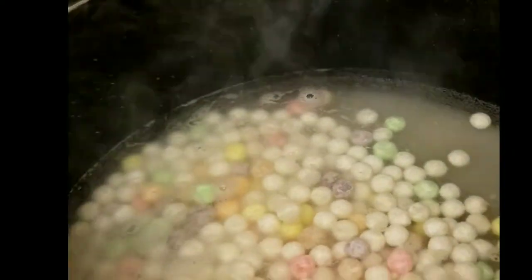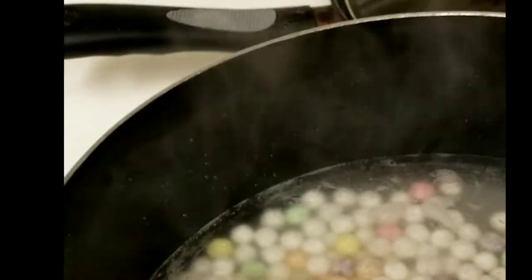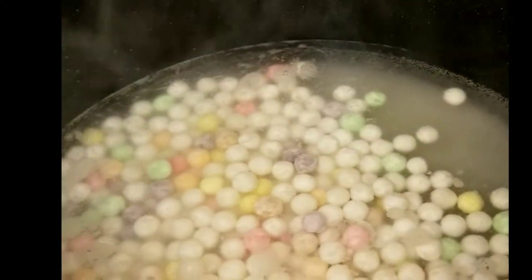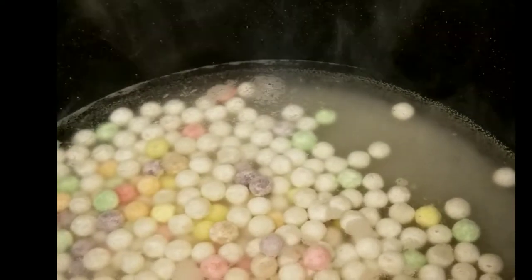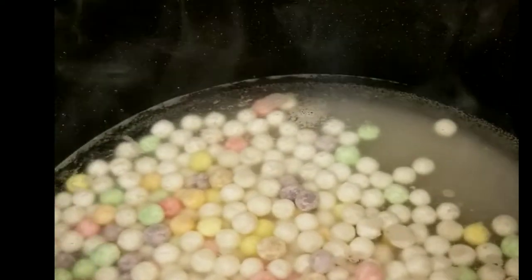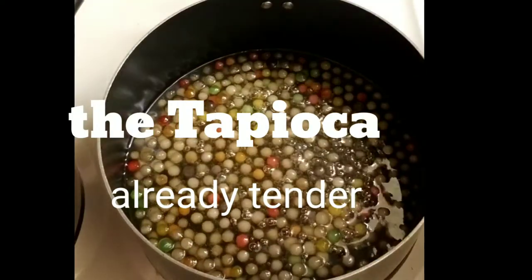It's so beautiful! Beautiful colors from my tapioca. And let it boil. It will be tender. It depends on the tapioca. Some cooking tapioca have hard, so we will continue cooking.